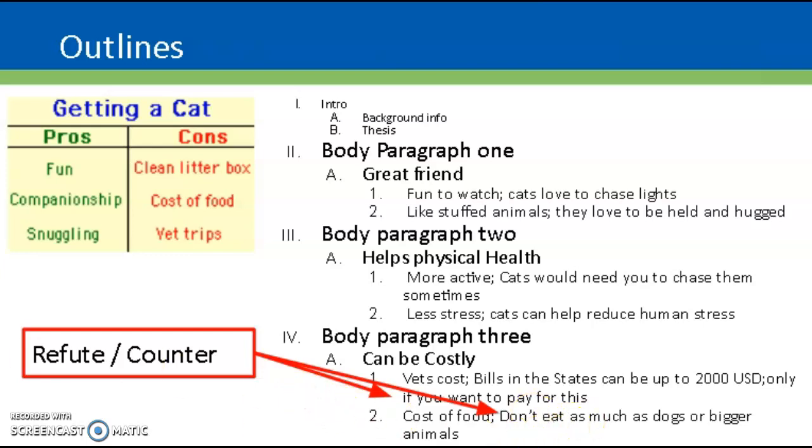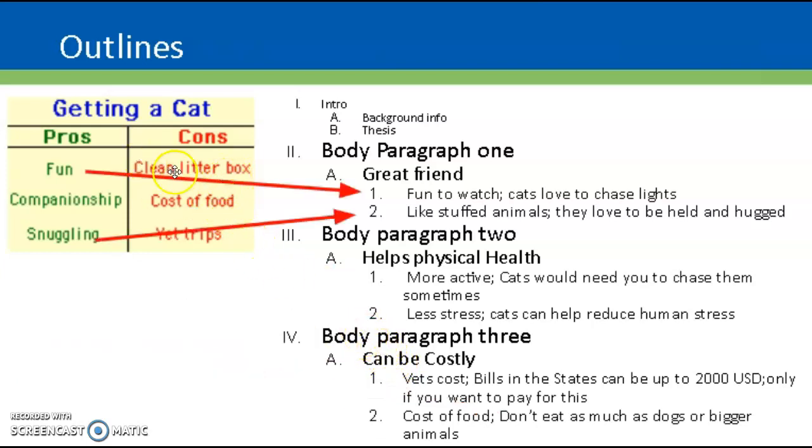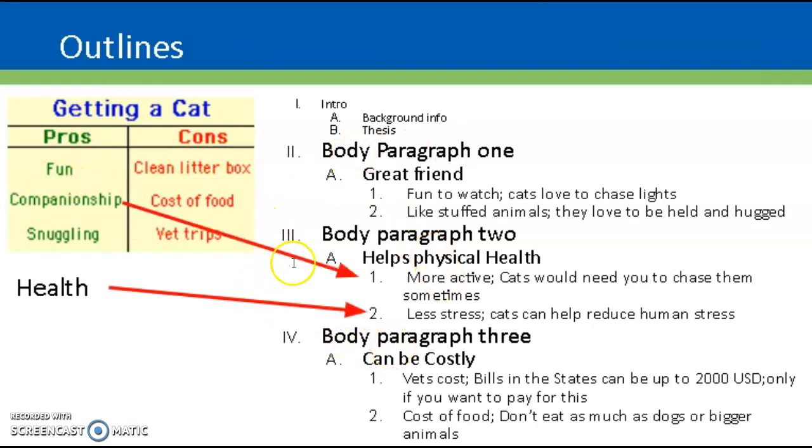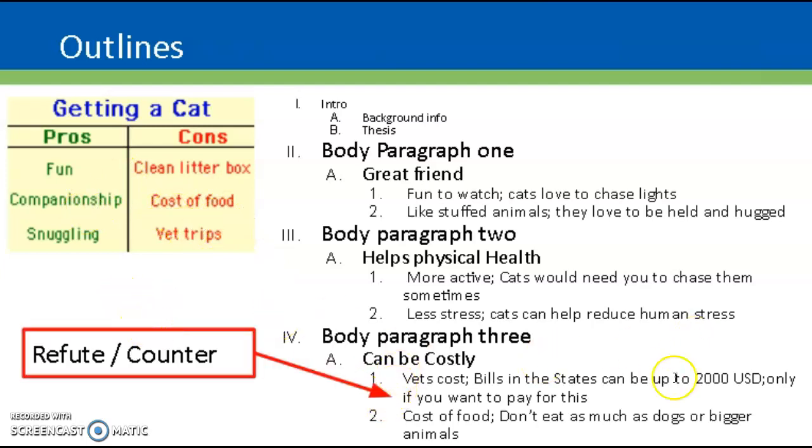So again, what we looked at here, we looked at taking the T-chart and going into an outline. Whatever side you're going to argue is going to be your first 2 paragraphs, and then the third paragraph is going to be the best counter argument, or whatever side you pick, the opposite side, its best one, with your refutation, like why that's wrong. Okay, so you guys are going to have to come to class and be ready to do this in class.